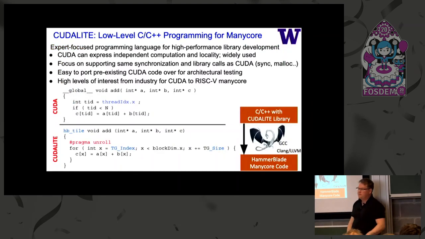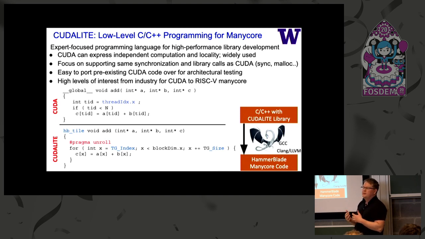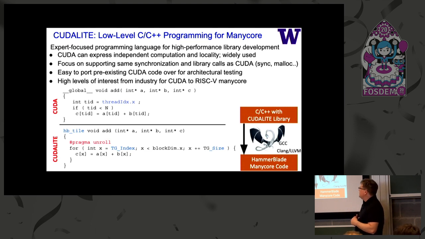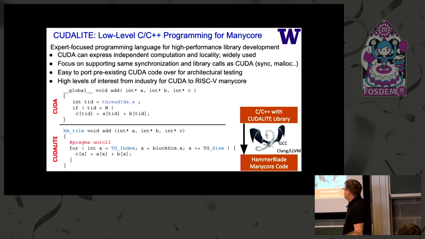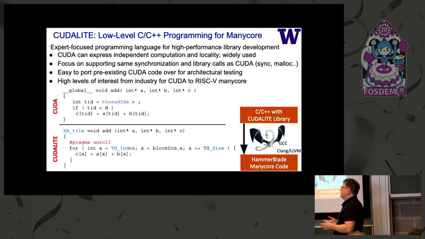To program this, we have DSLs which are more user-facing. For writing high performance library code for those DSLs, we have something we call CUDA Lite, which is very analogous to CUDA. There's a big developer base for CUDA familiar with those programming constructs, and we'd like to take the knowledge embedded in CUDA code and relatively easily move it to executing on the ManyCore. This is an example comparison of device code running on CUDA and the equivalent CUDA Lite code — it's fairly one-to-one, making it straightforward to get something up and running.